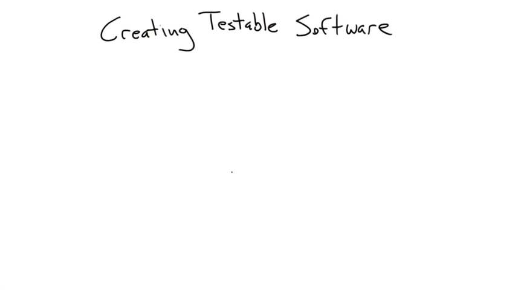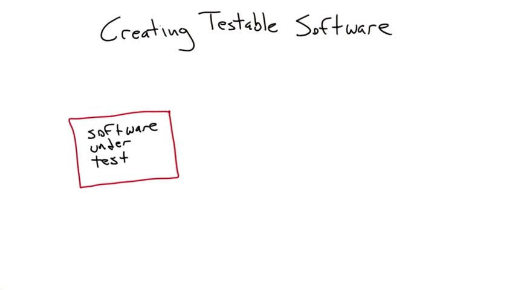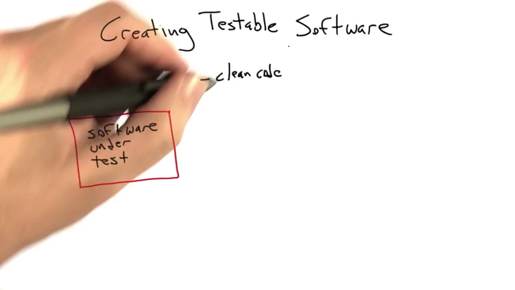Going to talk about something that's pretty important in practice, and that's creating software that can be tested effectively. We're going to start off with things that are maybe a little bit fuzzy and unquantifiable, and we'll get towards more specific recommendations a little bit later. I'm going to start off with some generic recommendations. First is just to write clean code.